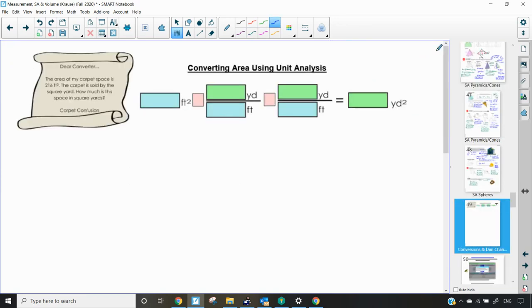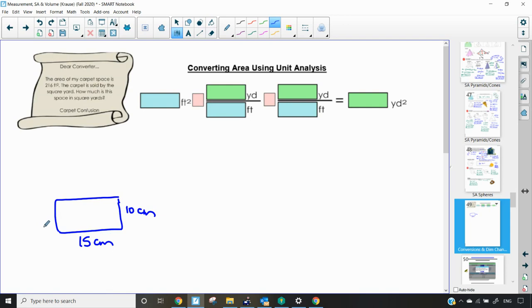All right, so we're going to move away from calculating surface area and move on to converting area units. We talked about conversions in a previous lesson. Now we're going to look specifically at converting units when it's related to area, and we can do that using something called unit analysis. If we had, for example, a rectangle and we were given the measurements in centimeters, say 10 centimeters by 15 centimeters, and then we were asked to convert this to inches squared.